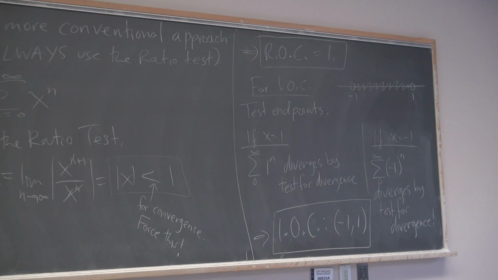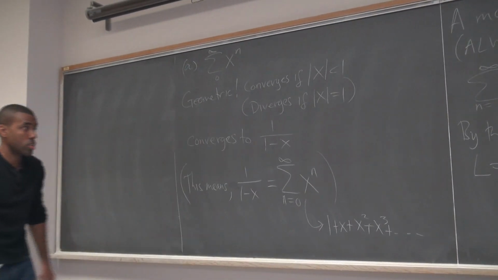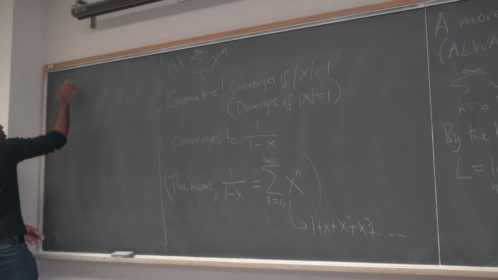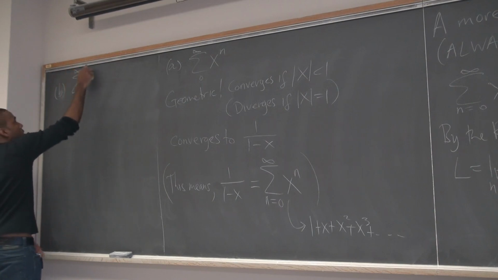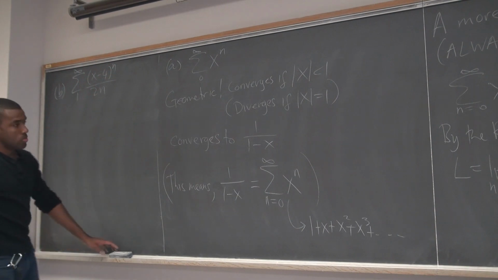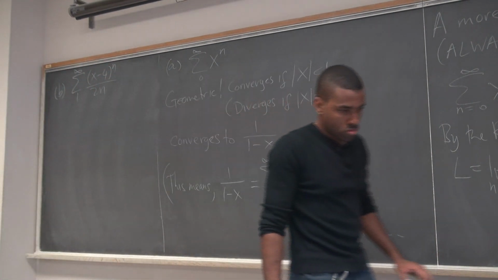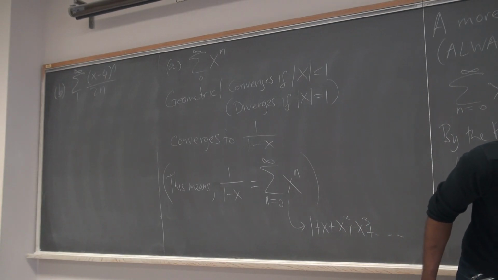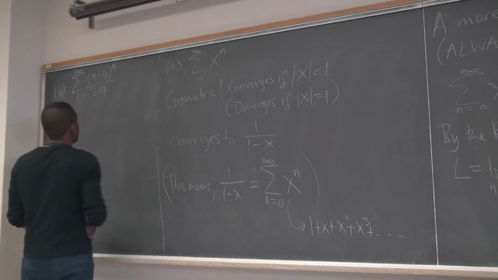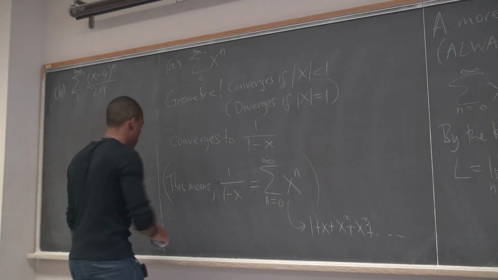So here, I've been able to express this particular function, 1 over 1 minus x, as an infinite polynomial. It's just that guy, and that works as long as my x is within a certain restriction. That is 1. What was the second one? I think it was (x minus 4) to the n over 2n. Did I want to write 2n there, or 2 to the n? I think 2 to the n would have been more interesting, but let's do 2n anyway.